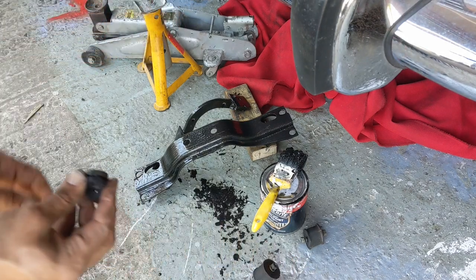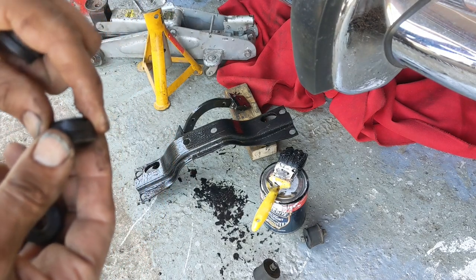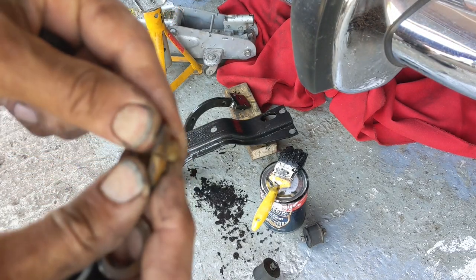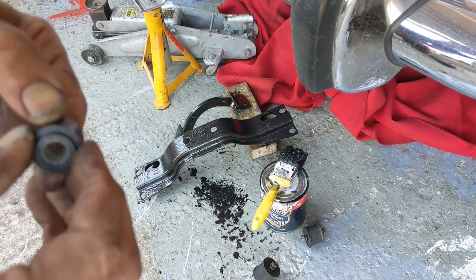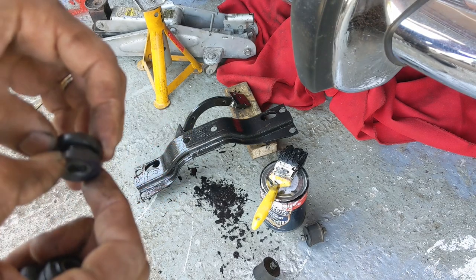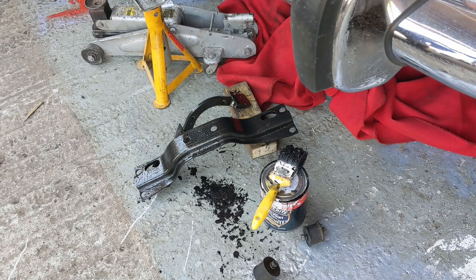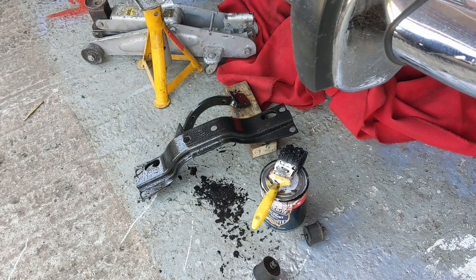And for these little bushings with the sleeves, well three of them I recovered. The fourth one is really wrecked — there's just nothing there. Even these: that's quite a good fit, but this isn't very tight here, and this is very loose. And I do only have three sleeves out of four. So I'm going to have a look at these as well and might replace them at the same time since I've taken it apart. That'll get another coat and I'll have a look at how much these things are going to cost me.